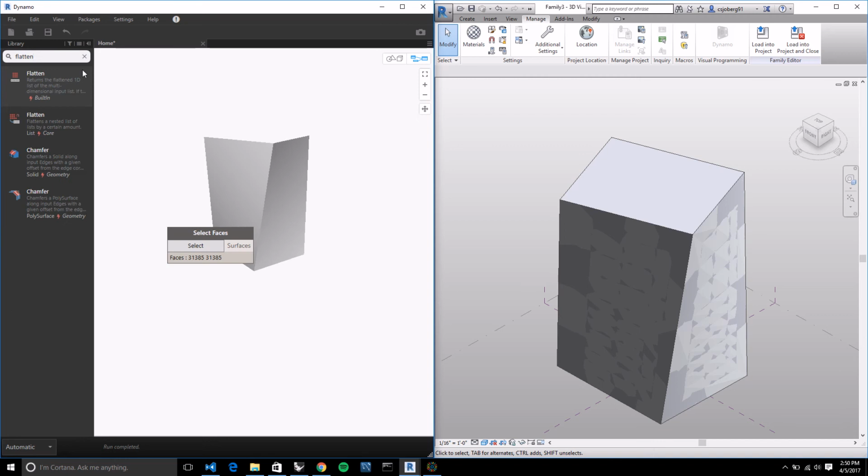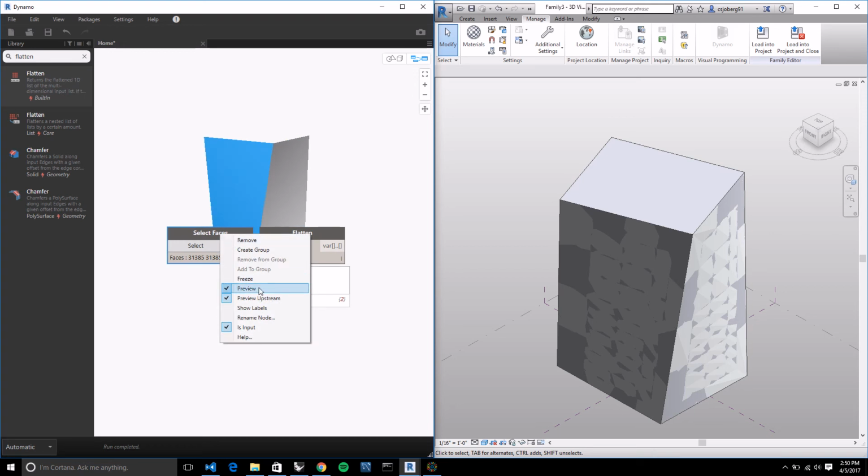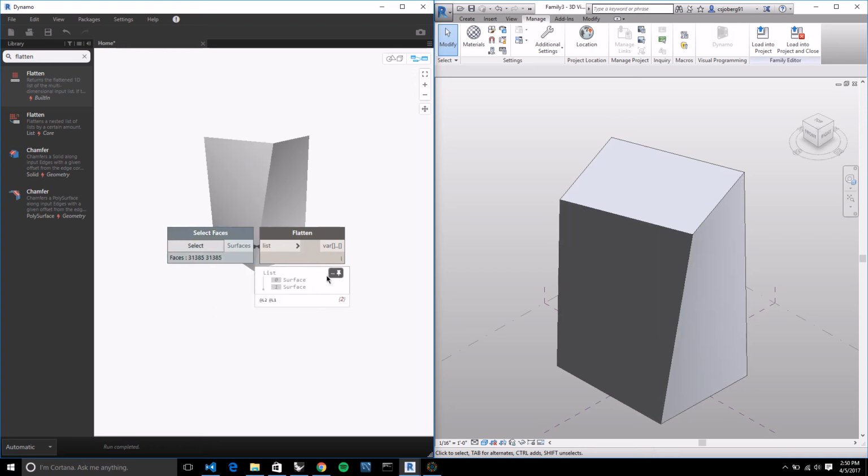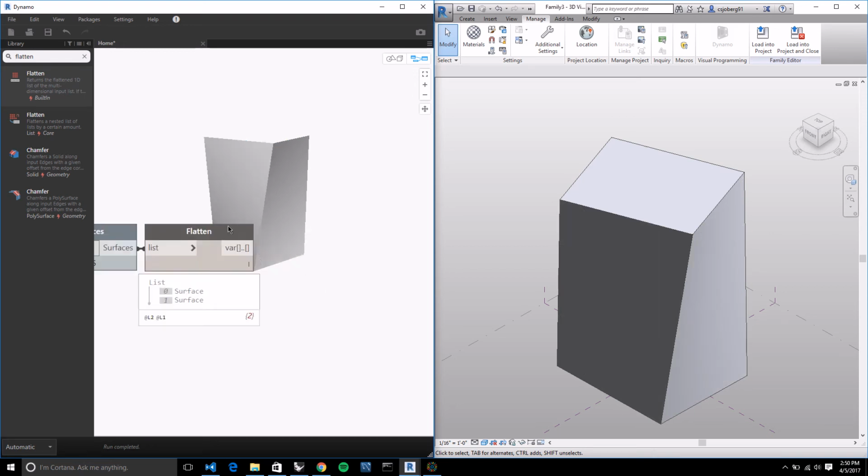So I'm just going to go ahead and flatten the list just in case. This might not be necessary. But since we're on automatic run, we should be able to see now that we have a list of two surfaces, and I can actually turn the preview off for the original ones. Okay, so our two surfaces are in that we want to create our analysis on.